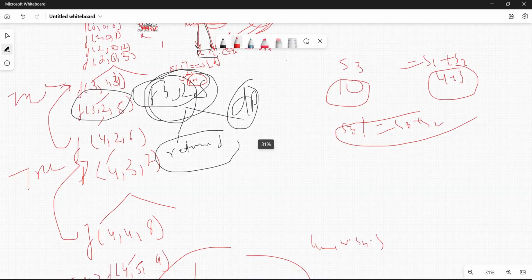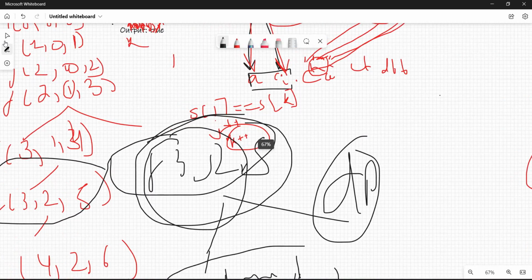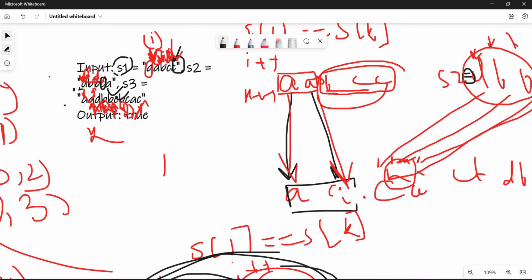So the part we are talking about is this part, when B is the same in both the arrays, B and this B also.